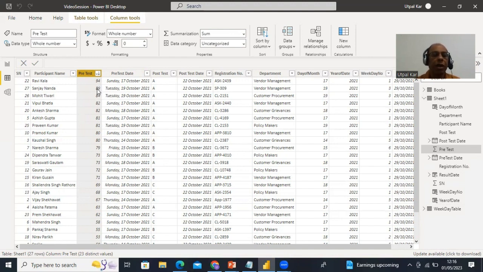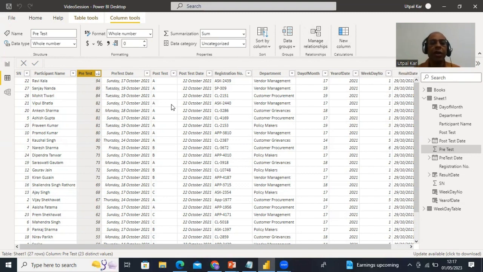All these are distinct values, but in the fourth and fifth records, we have duplicates. Both the persons have scored equal marks, and ranking is applicable here. So if you want to apply ranking, ideally this will be number 1, this will be number 2, number 3, but for these two cases, equal ranks are to be applied.